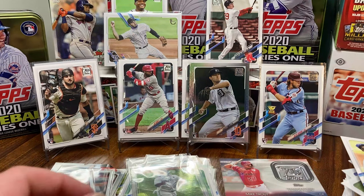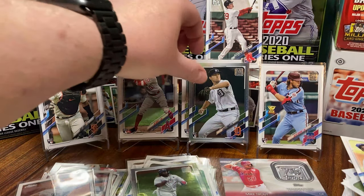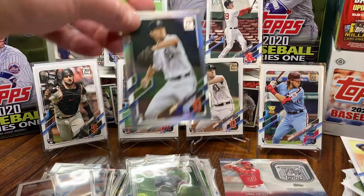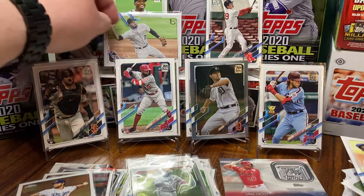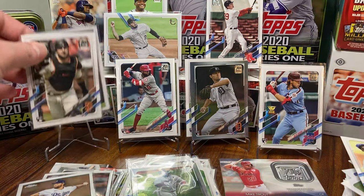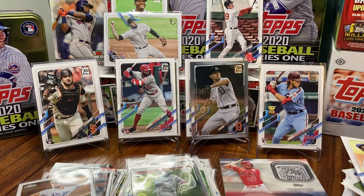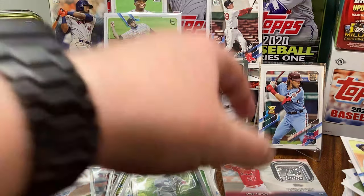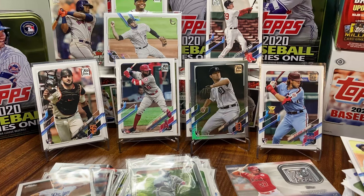The problem is for resellers — if you look at 2019 Topps Series 2, hanger boxes are selling for like $50 or $75, but blaster boxes are selling for $130 to $150. But if I were you, I would be going out buying all the Series 2 2019 hanger boxes because the odds are definitely in your favor. Not too shabby of a pull here. We absolutely crushed it: two Alec Bohm rookies, the Casey Mize rainbow foil, a couple Joe Adells, the 52, the Nolan Arenado Vintage Stock, the Evan White 52, Pearson, and just about every rookie.